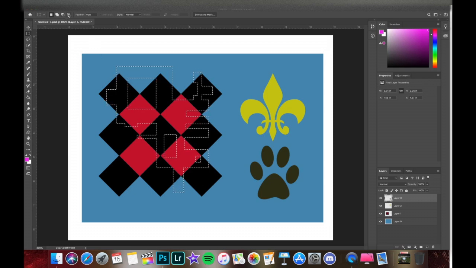And then this one right here is the intersection of a selection. I don't use this one too much, but I'll just show you what it does. This will emphasize the intersection of the two. Once I let go of this, everything is going to disappear except for the intersection of these two, which is right here in the center. Again, I don't use that one too much, but that's what it does. Go ahead and click back on New Selection again.